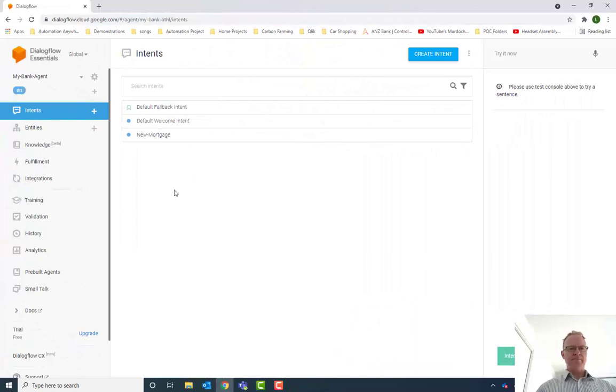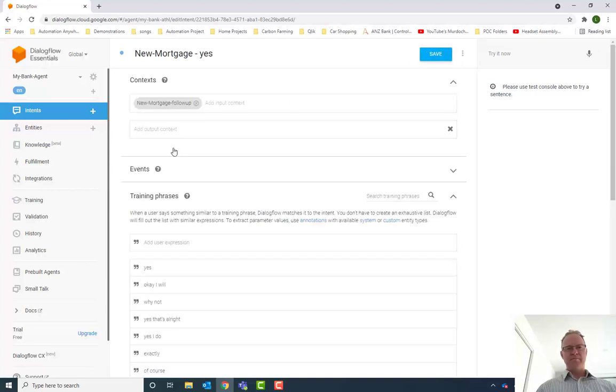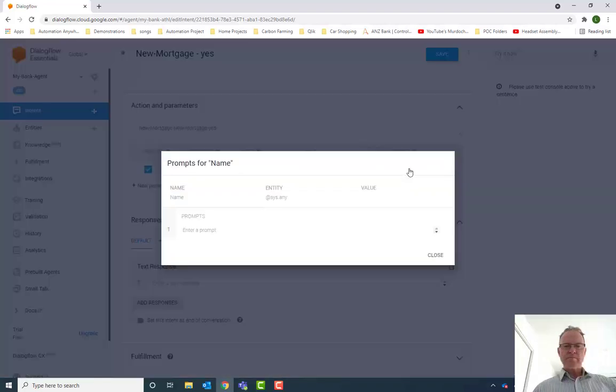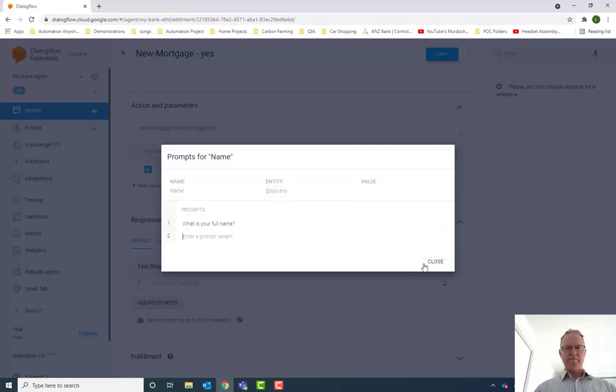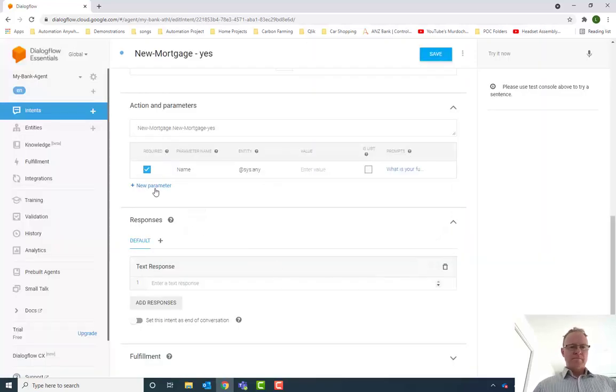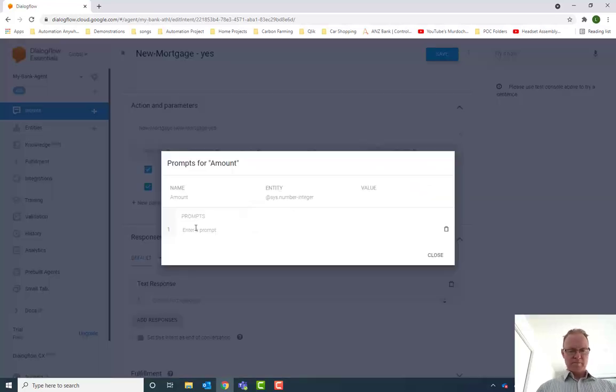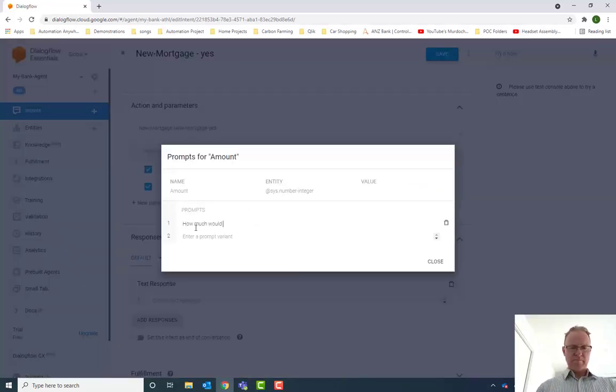When the chatbot asks a question, you can branch your chat logic in different directions using follow-up intents, as shown here. I'm going to branch depending on whether the customer is ready to begin to answer our questions for the mortgage application. If you need to collect data from your user, you can set up the variables and associated questions in the Actions and Parameters section. These will be the values that we send to our Automation Anywhere digital worker when we trigger the bot logic to run. You will see how we can capture and use this data soon.